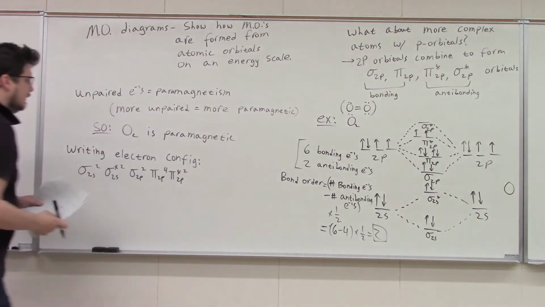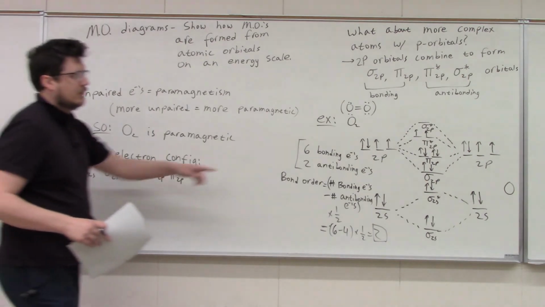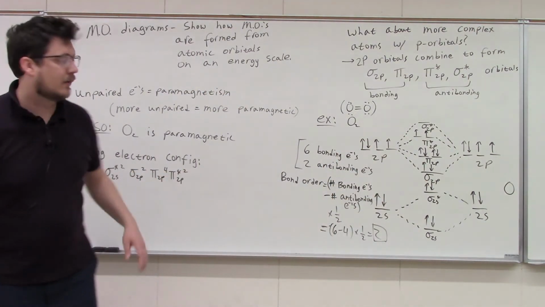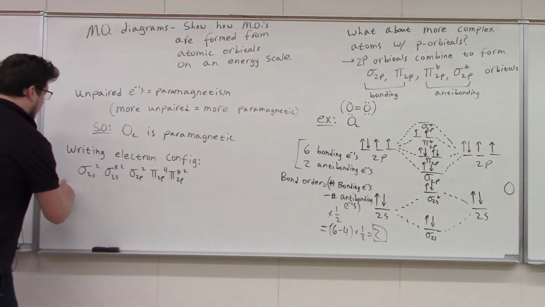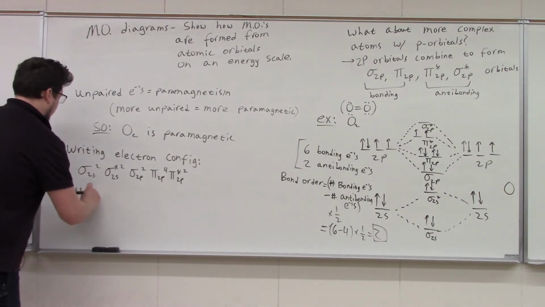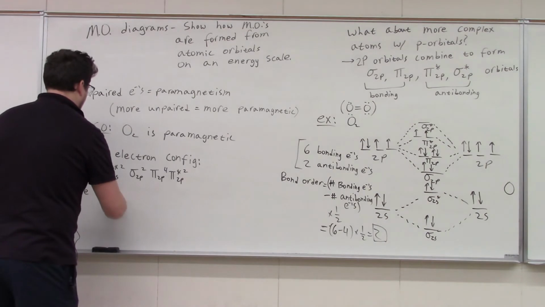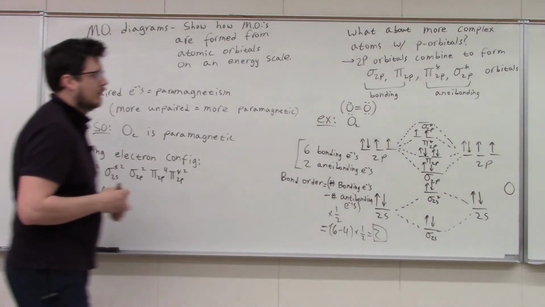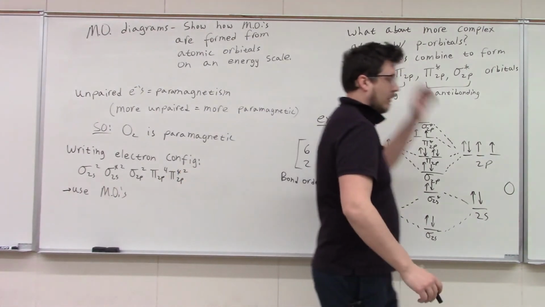Okay. So it's just like chapter 7, just make sure you use these orbitals. You're not saying 1s2, 2s2, and so on and so forth. Now you use the molecular orbitals, so be aware of that. And we just go in the order that they fell. We just go right up the line.